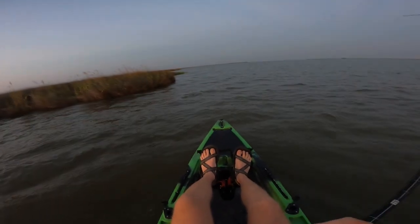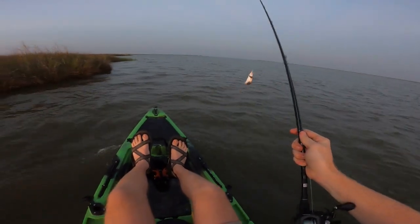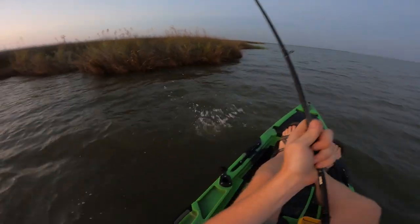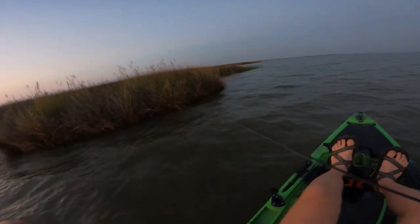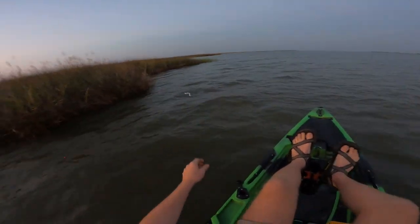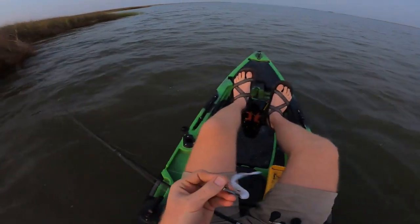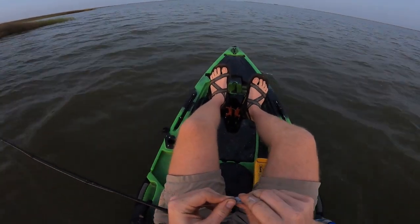We got first fish of the morning. What we've got there is a chunker of a white trout. Oh, there he goes. That was a pretty good one there, actually, and he unnecessarily tore up my bait. That's not too bad. We can get a couple more fish out of this thing.